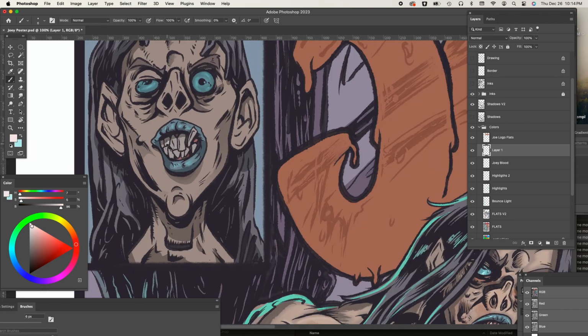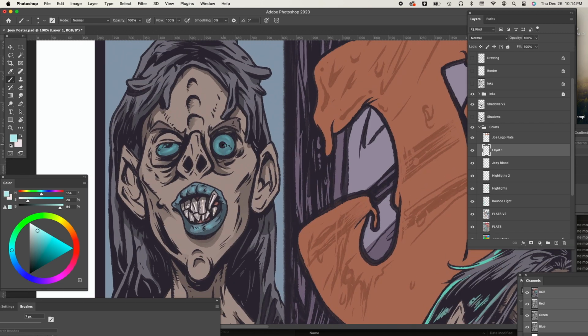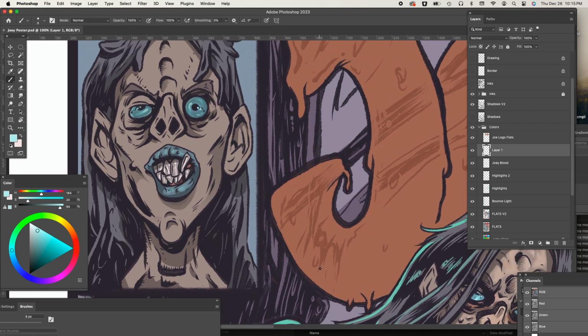You can't really see it yet, but I also did a paper overlay. I've got a lot of scans of different textures and paper, and at the very end of the process I put that over the drawing so that the whole thing has a nice, almost moldy, weather-worn look to it. But here I'm using that gel brush that I like to add some details to Joey's eyeballs and his lips that are in desperate need of some chapstick.